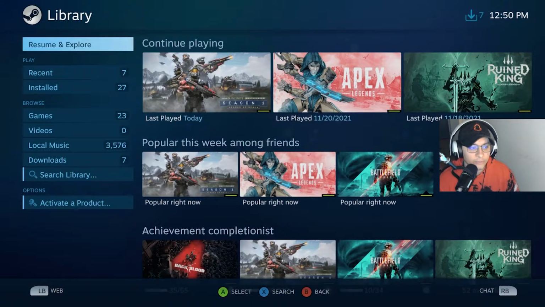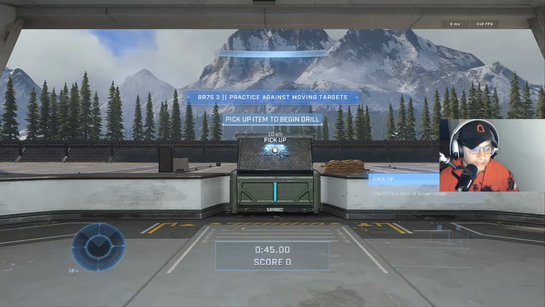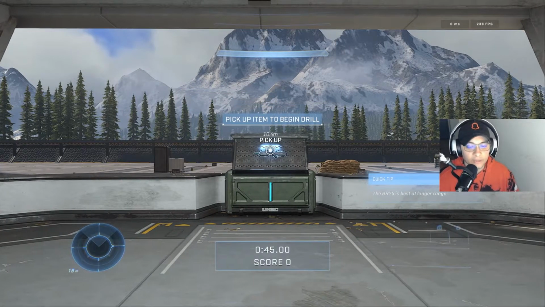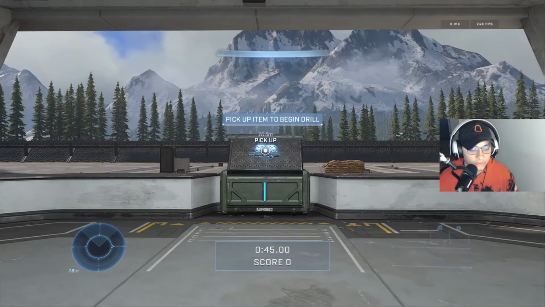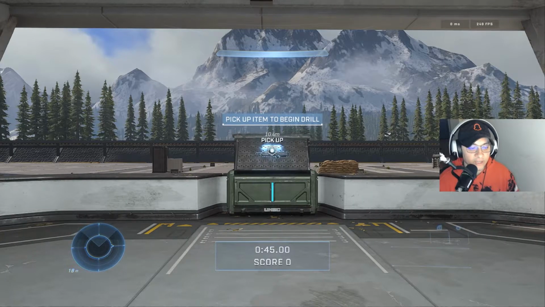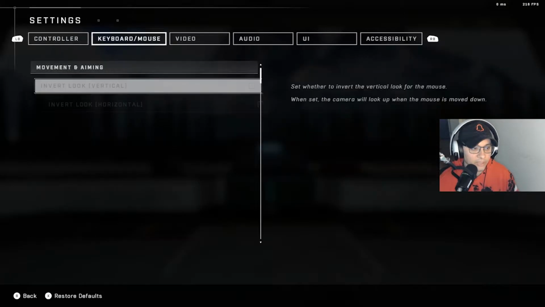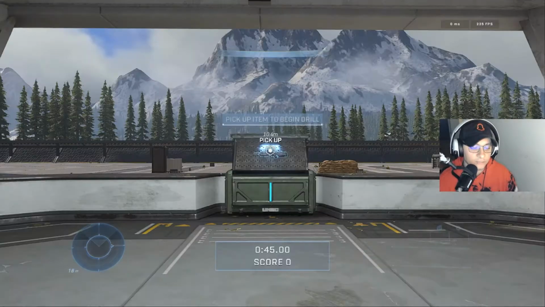We're going to go to our library and we can launch our game from here. So tip number 3 is going to be finding an FOV that you enjoy. Right now I'm in the training mode where you can pick up the rifle and you have the 3 different categories to train. Right now this is what 75 FOV is, and that's going to be your base default FOV when you launch the game. This is what it looks like.